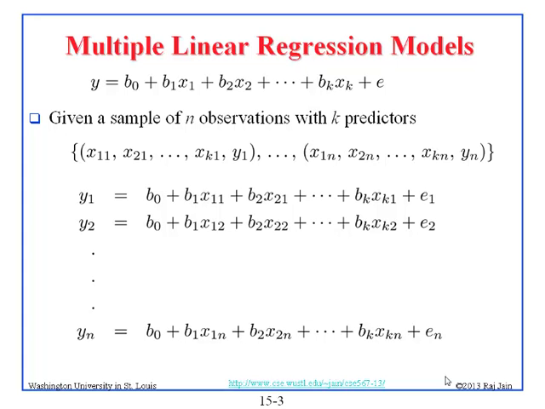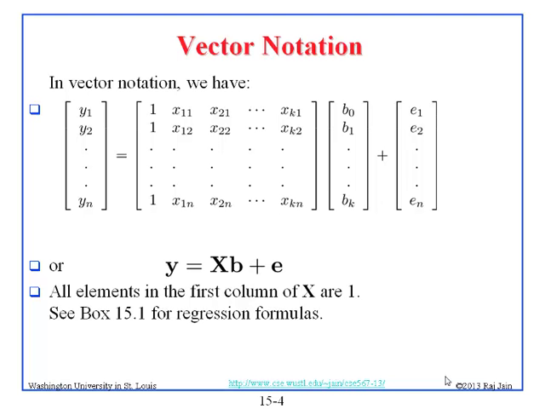So the first observation will consist of a vector, right, with y1 and then all the predictors. The second observation will be another vector, and so on and so forth. So everything that we did before in what we call scalar variables, now we will do in vector variables and matrix manipulation. Alright, so you can write down the whole equation. y1 is equal to this, y2 equal to that, and yn equal to this, and then the whole thing can be written in a matrix form. In a matrix form, y is equal to this matrix times b plus e.